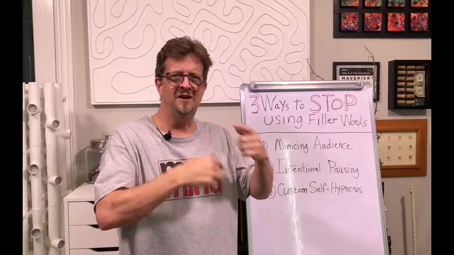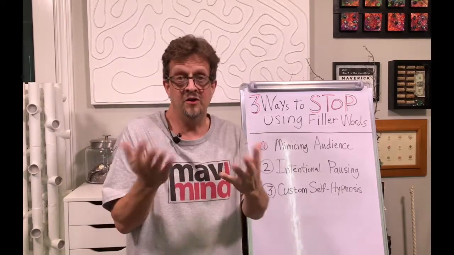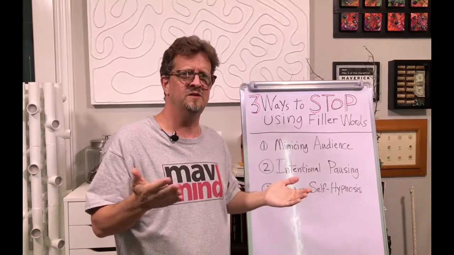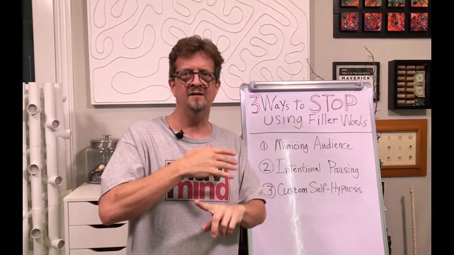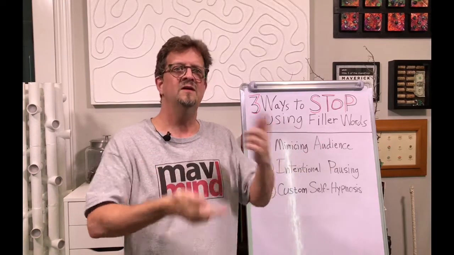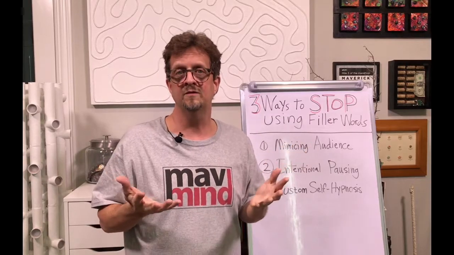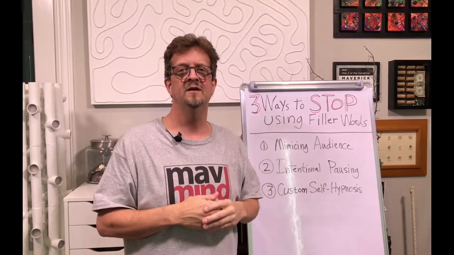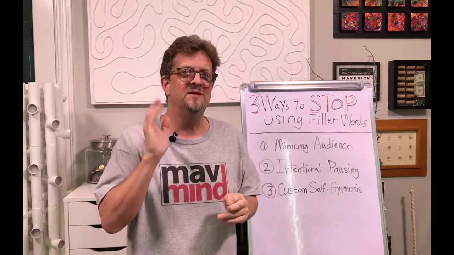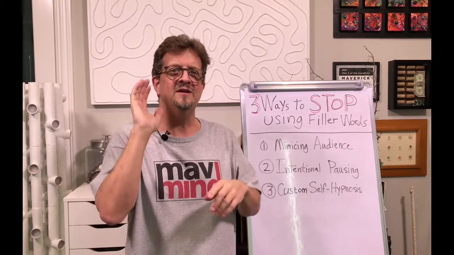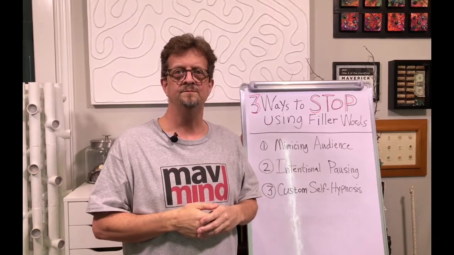And then after listening to that self-hypnosis tape, this custom one you're making with your own voice, because you're going to trust your own voice more than somebody else's voice anyway, you'll listen to yourself twice a day, morning and night, for 7 days. Your subconscious will start to process this. And you're basically reprogramming your subconscious to avoid saying those filler words and using those filler words out loud. You'll still be using them. They'll just be in your mind. You're replacing it, where you say it in your mind instead of out loud. So those are the 3 ways.